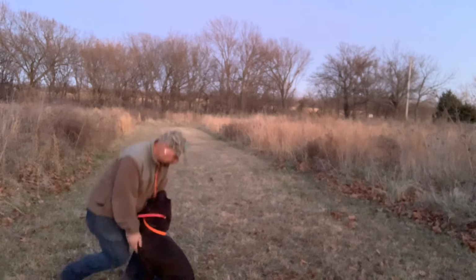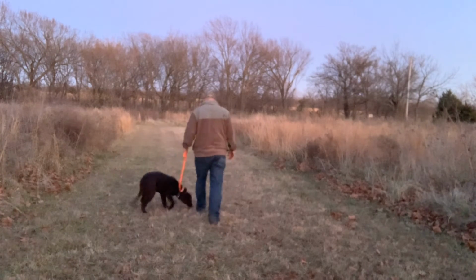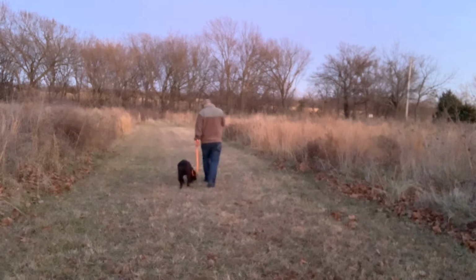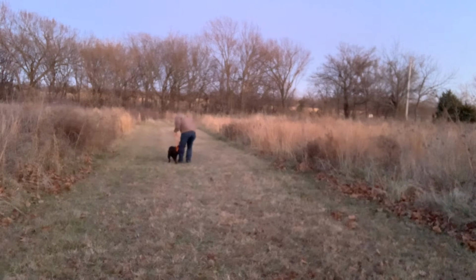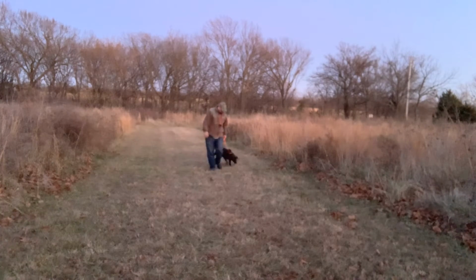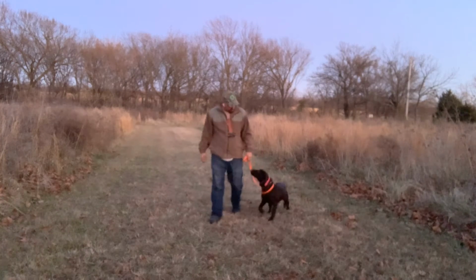Good girl. So let's do a few reps here. Okay. Good girl. Good. And we're going to sit. Good. Good girl. She also works nicely for praise. I don't know if you can see it in the video or not, but she gave me a little tail wag there. Tail wags are important. That tells us that she's feeling good. She's feeling happy. Come on. Good girl. Good.